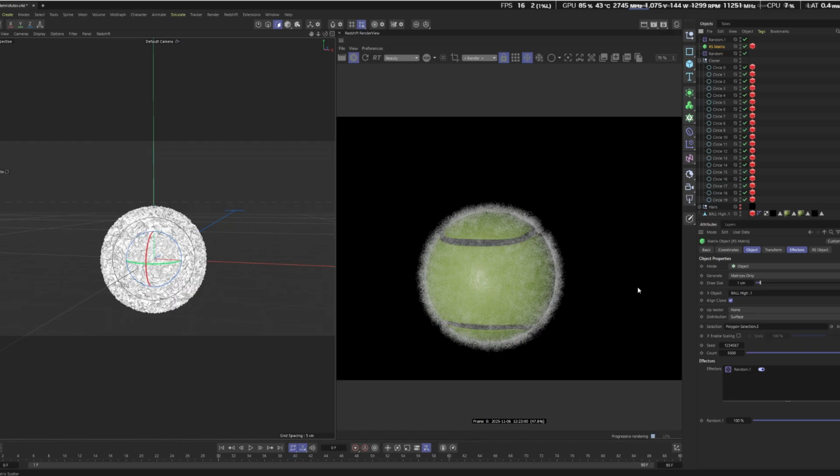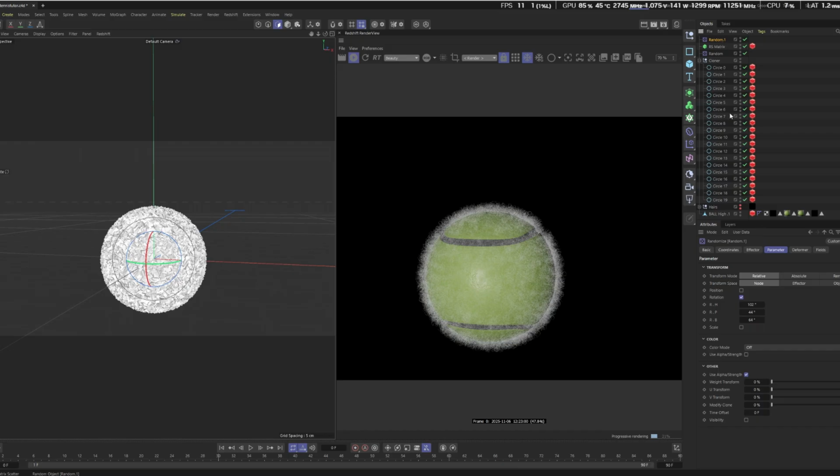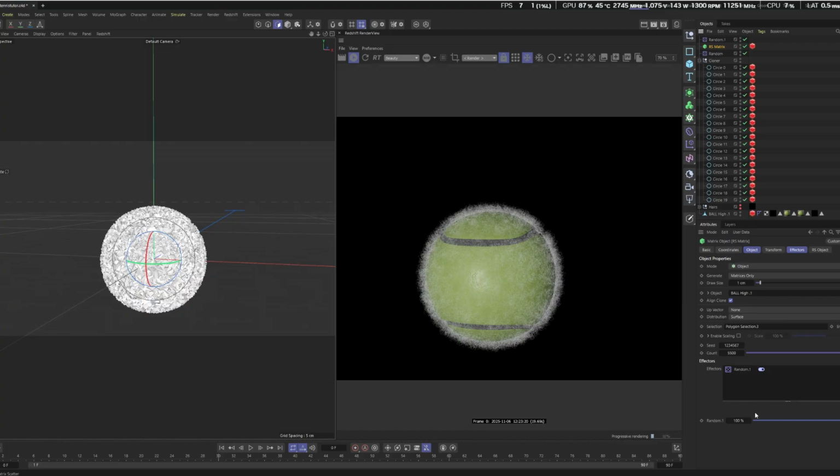And you see right now, it already started to look very realistic. Maybe play with this and refresh. Yes, now it looks good. Maybe you can play with some strengths, maybe increase it.